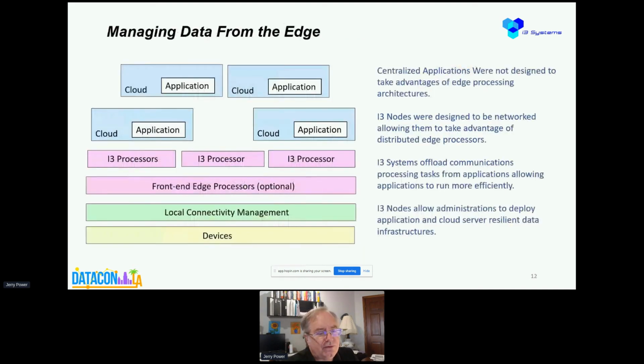So this is the long-term vision of how we see things. We think there are a bunch of cloud applications that sit out there, and I probably should draw this into the slide. There's a database function. There's an i3 processor function that manages the data governance. In this slide, I've shown the front end, the edge processors that might be there as well, and then driving the devices directly. So you see a very layered approach to how we think about data as an infrastructure.